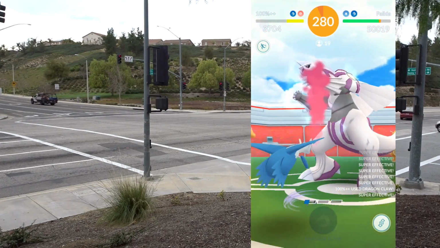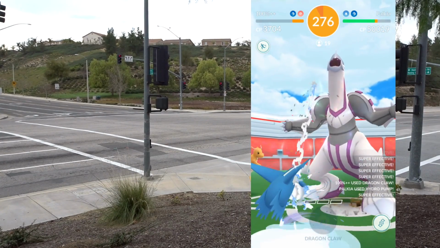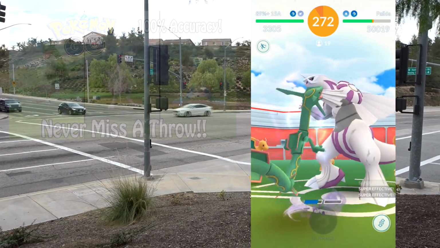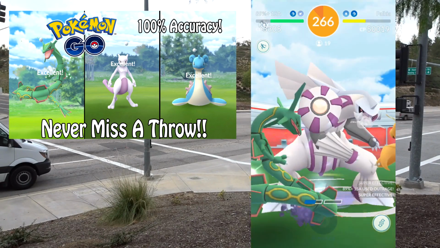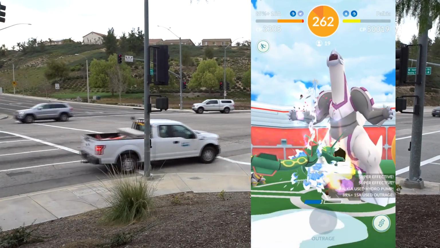In this video, I'm going to be showing all of you how to catch Palkia consistently using excellent throws. Now, I'm sure by now most of you guys do know how to use the circle lock method, but just in case you don't, I've actually gone ahead and made it its own separate video, so if you still need to reference it, there will be a link at the end of the video as well as in the description below.